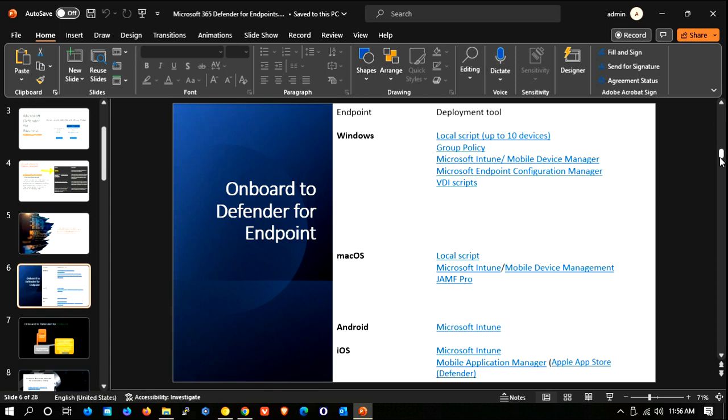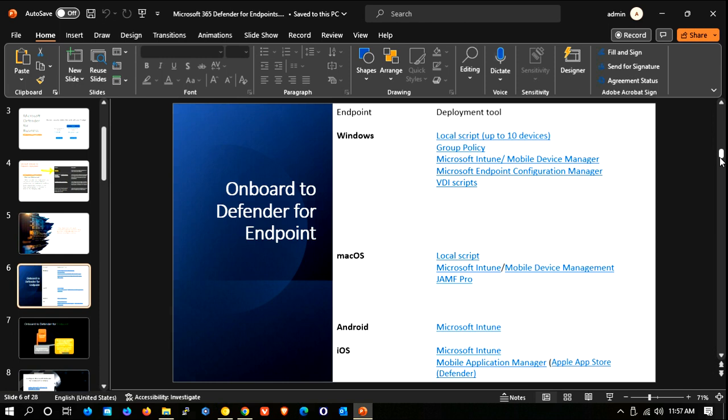Now, we already talked about the deployment methods, but now we talk about the endpoint devices, whether Windows, macOS, Android, iOS. So these are the 4 devices generally, and the Linux machine also they now support, which we can onboard. And that was updated recently in the Intune portal. So if we have endpoint devices like Windows, then in part 2 in the lab, we will onboard Windows devices, and we'll do all the configuration.